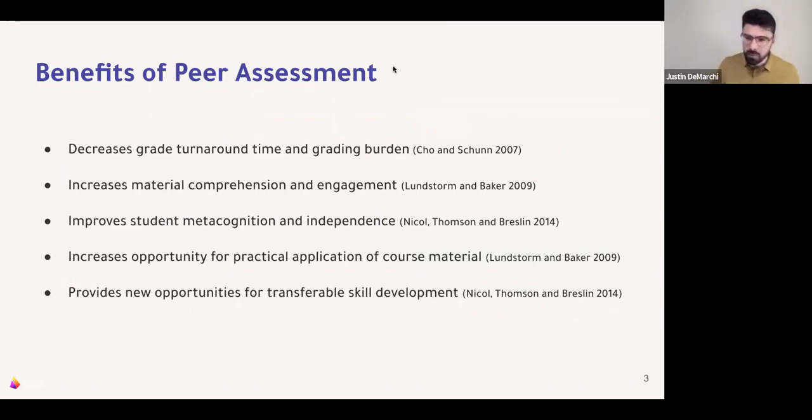Metacognition. If you're a professor joining us, this is probably something that is very instinctual. You probably don't think about it, but when you go to assess or evaluate another piece of work, you have to think about your thought process, how you're approaching it, how they approached it. This is where the metacognition comes in, and it's a great thing to build your skills and your understanding, and it's something that students are required to do through that evaluation process, as well as increases the opportunity for practical application of course material.